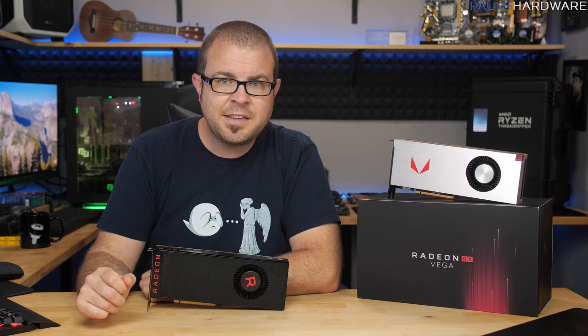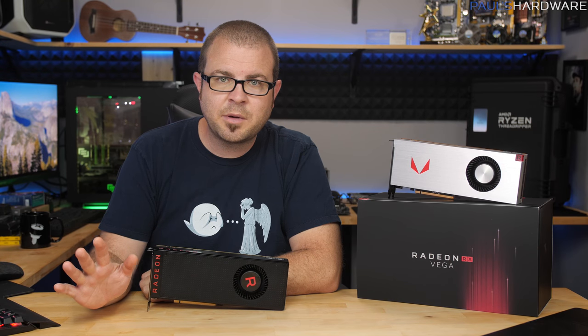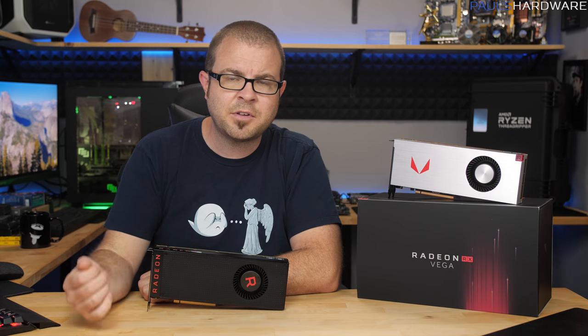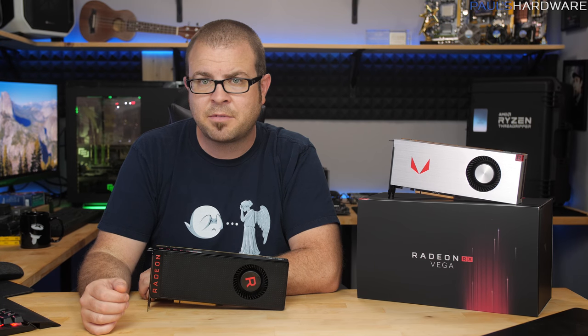As for frequencies, again, there was some weirdness with the monitoring software, but my card was able to hit the same frequency from what I could tell as the Vega 64 liquid cooled when overclocking, which is supposed to be about 1677 megahertz, but my card was at least up in that range. When not overclocked, it was pretty stable as far as I could tell at 1590, which is the reference speed.